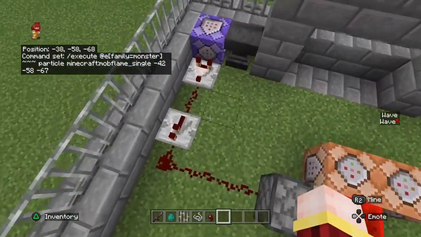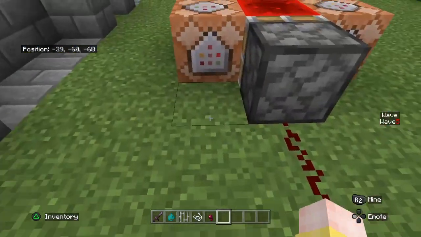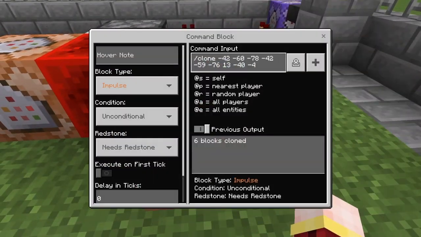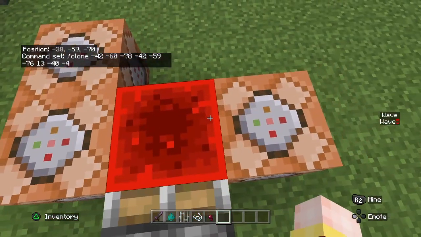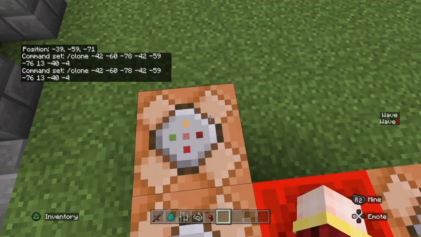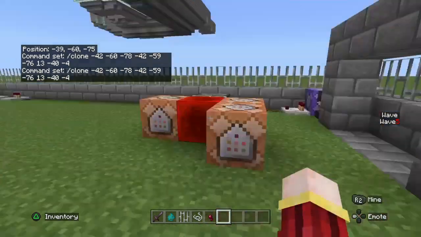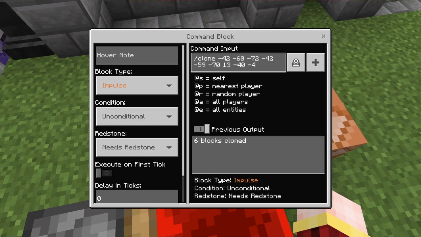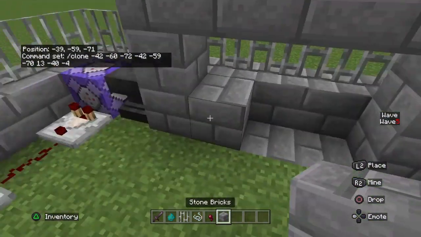And when it does put a particle there, there's a redstone comparator detecting that, which pushes this piston, and it activates this one. These ones actually aren't activated because they're impulse ones, so they only get activated once. So they're not activated right now. But once it gets pushed into this one, this will clone this over to the actual door of the mob dungeon. And when there's no mobs, it will go back here and it will open the door of the mob dungeon, cloning this part.